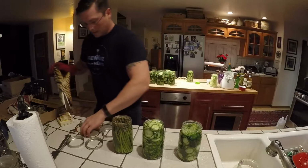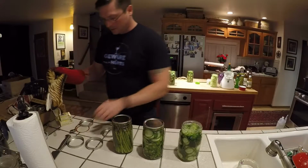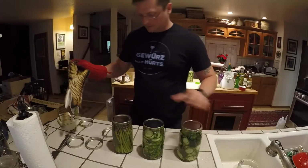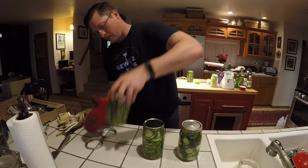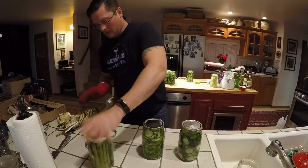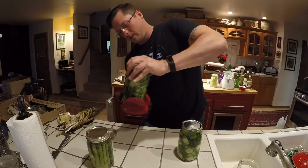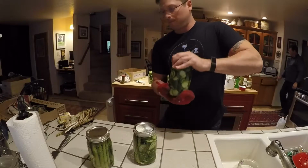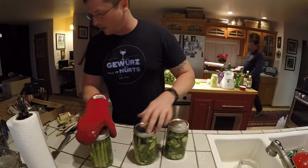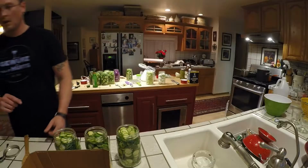All right. Now what I'm going to do is put these tops on like that, then like that, then like that, and then we start screwing these on. Just like that. And then give it a good twist. Okay, that's it. I'm going to knock the rest of these out and show you when I'm done. All right, we got a lot going on here.